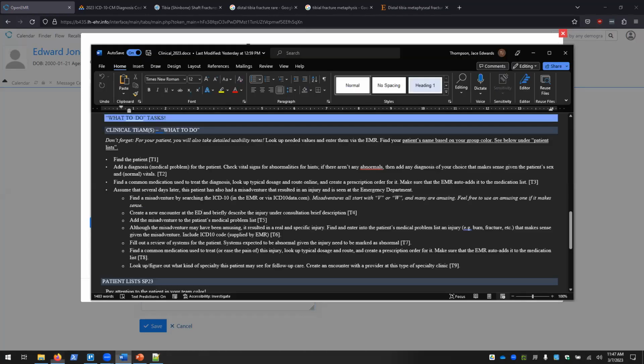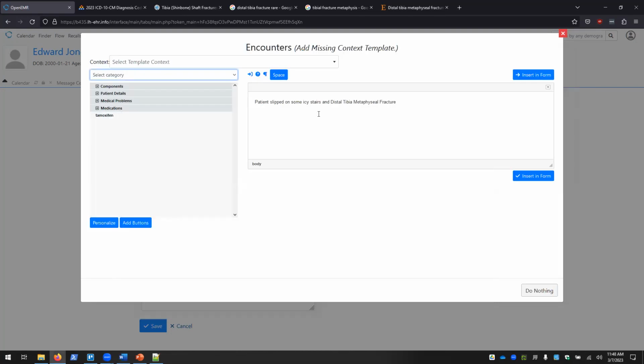This is autocomplete stuff. Let's see. Let's say left leg.